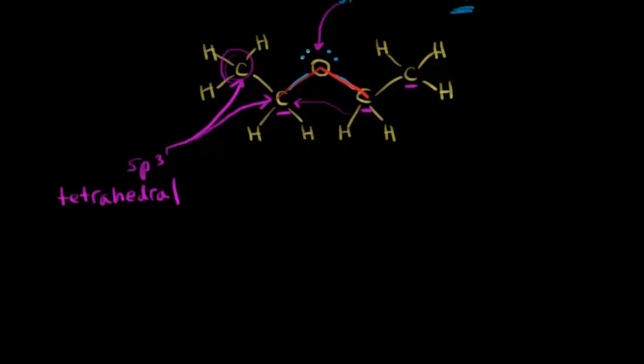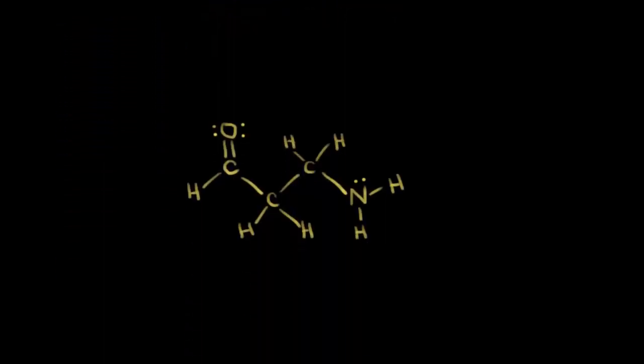All right, let's do one more example. So once again, our goal is to find the hybridization states and the geometries for all the atoms except for hydrogen. And so once again, let's start with carbon. Let's start with this carbon right here. All right, so once again, our goal is to find the hybridization state. So the fast way of doing it is to notice that there's one double bond to that carbon, so it must be sp2 hybridized, and therefore the geometry is trigonal planar. Right, so trigonal planar geometry.